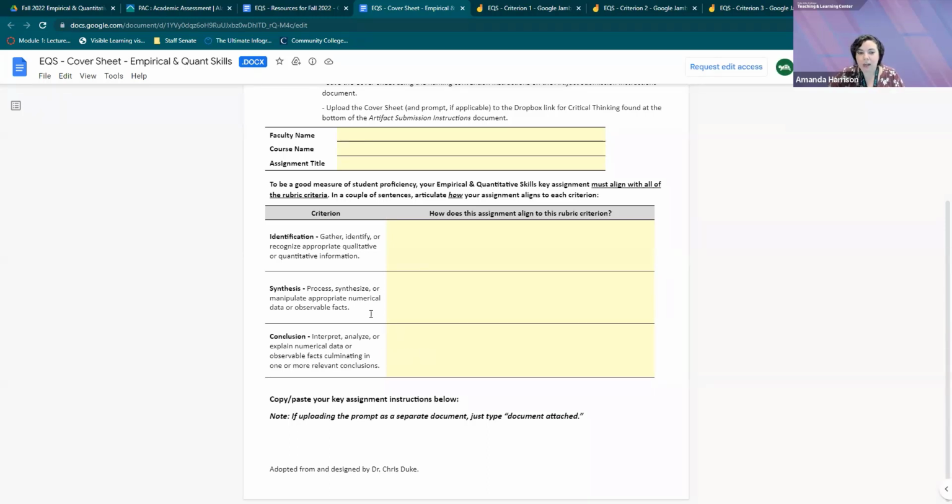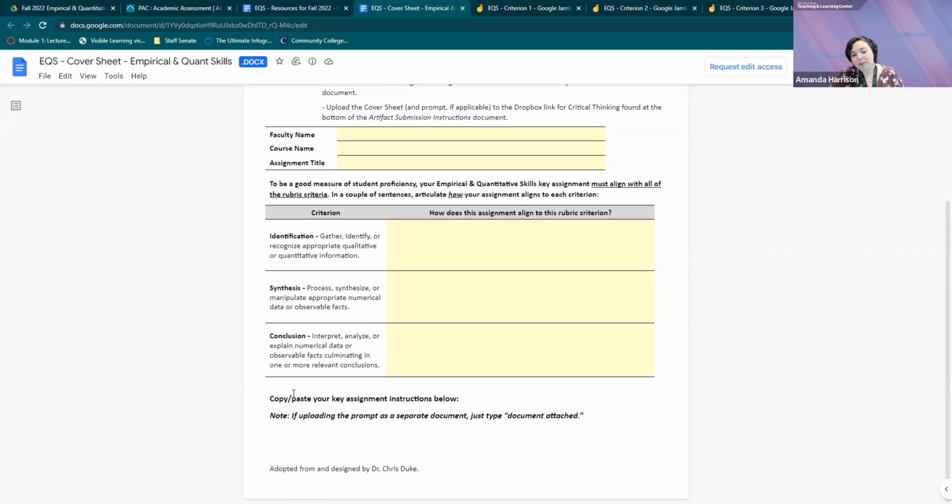Same for conclusion. And I think that helps with, Dale, the point that you brought up, that identification and synthesis can somehow bleed a little bit together because students are identifying information while they're synthesizing. And that's where you can notate that as well, to say, well, students should gather the information while they're working on the equation for the synthesis. So this cover sheet is crucial. It is what raters see before they do anything else. And really, it's probably the only thing they should be looking at because they're trying to see if students reach these criterion based on what you're telling them.